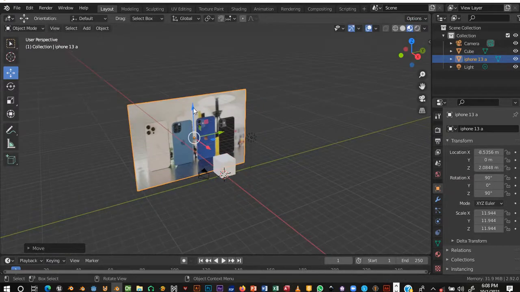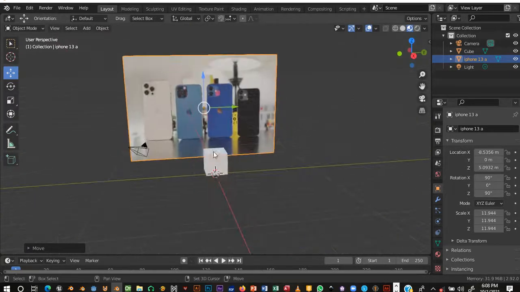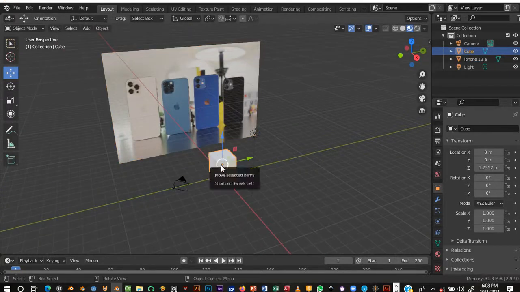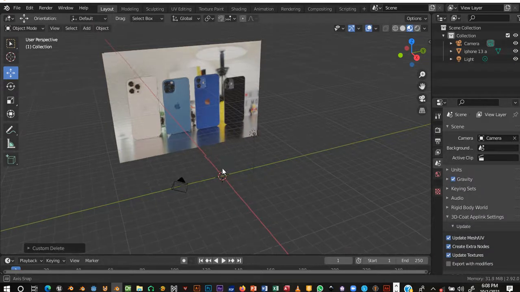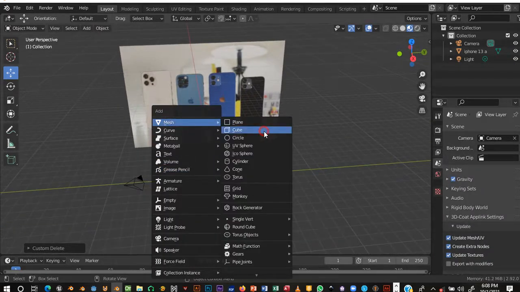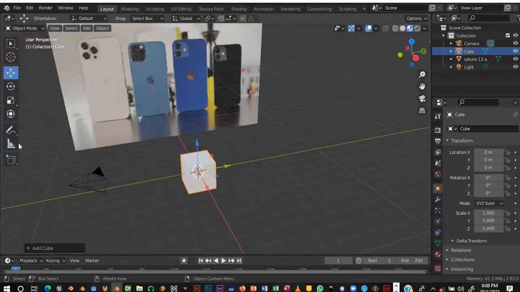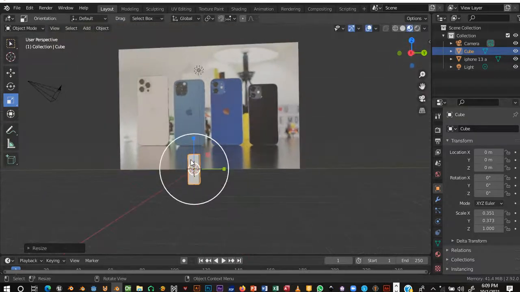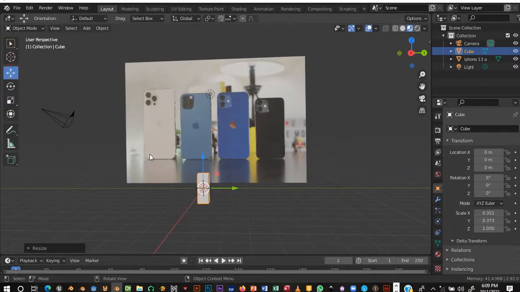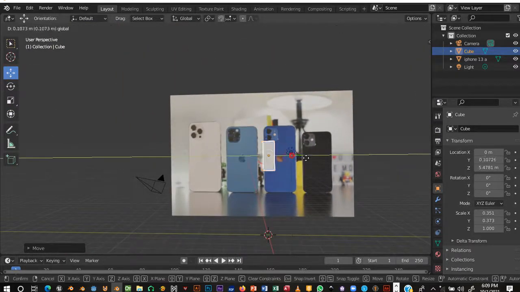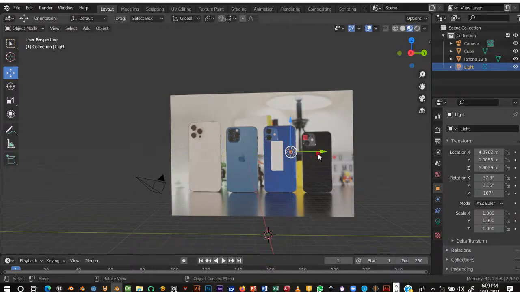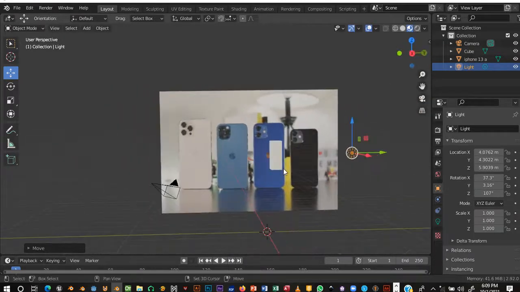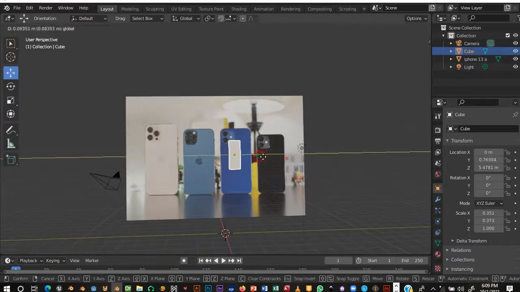So I'll quickly recap some of the things you've already done before. If you don't have the cube, Shift A, Mesh, and Cube. I'll change my scale by clicking on it, and I'm going to scale it down. And remember, I would like to use my move tool to bring this up. So I will use my eye to be checking if it's actually the same size.